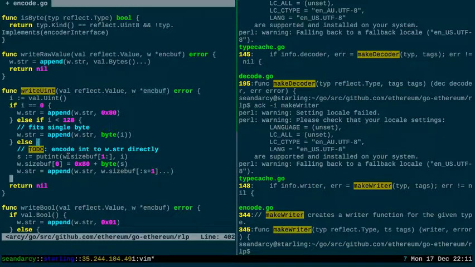Put int. I reckon it's put int, something we'll have to look into. But they've got the size buffer. They're just chucking it straight into it. Whatever's returned by put int, I guess it's the size.